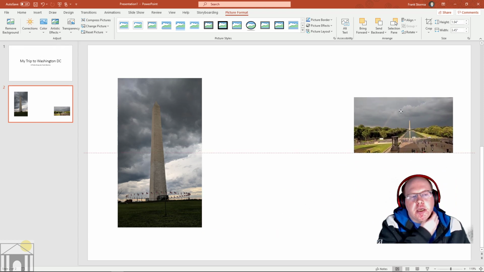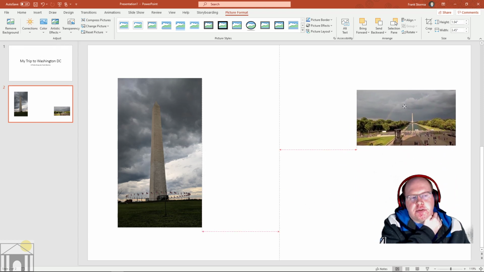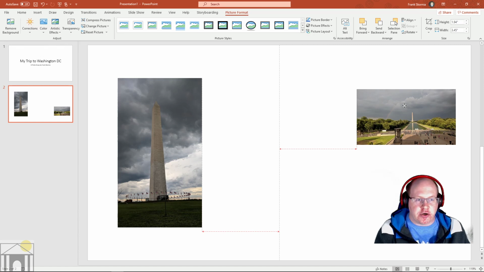Sorry, I had to do a little fiddling to make it show up. But now there's also this guide that shows that my second image over here is as far away from the center as the first image is from the center. So there are great ways to line up and make sure that halfway through the slide, I have exactly the same space on this side as over here.